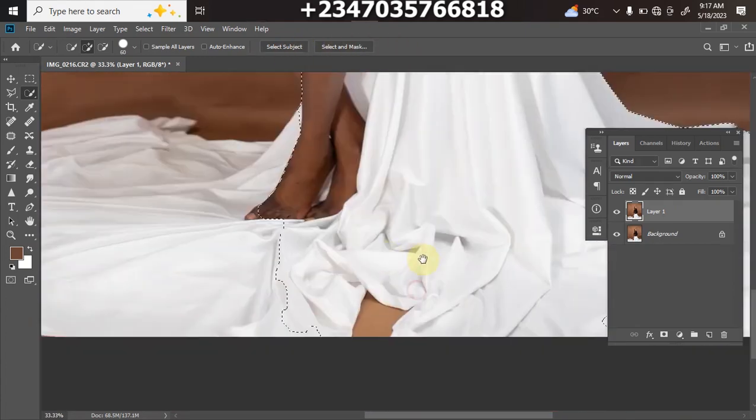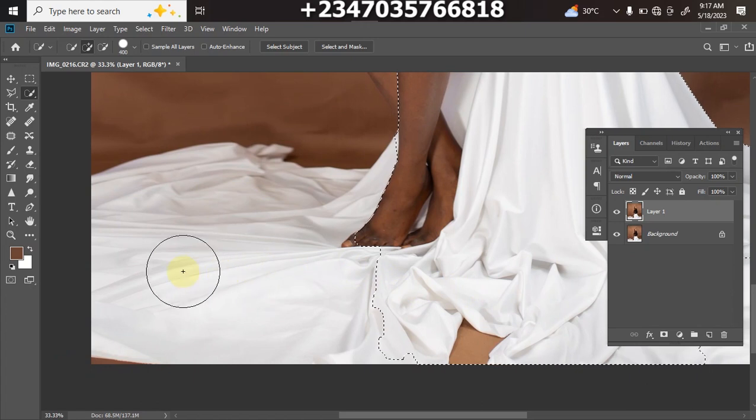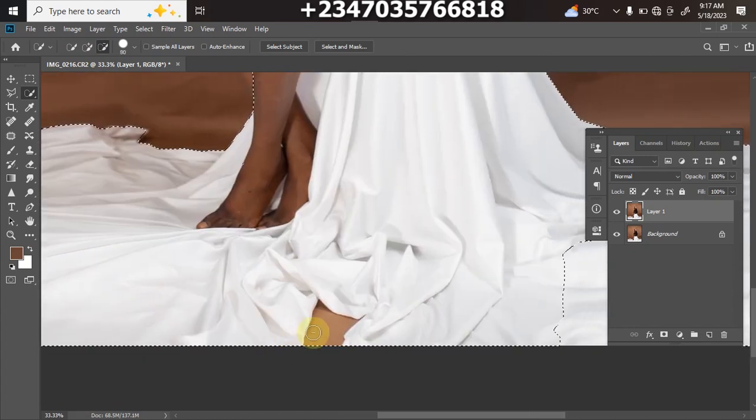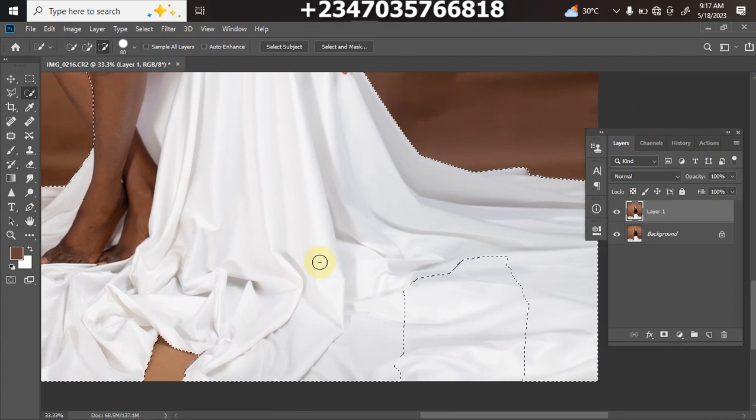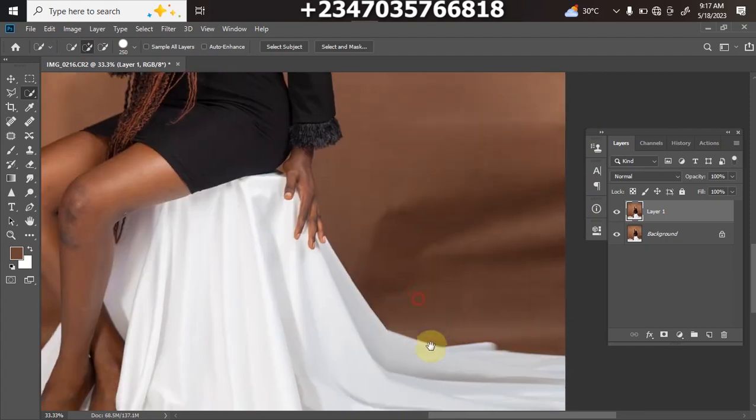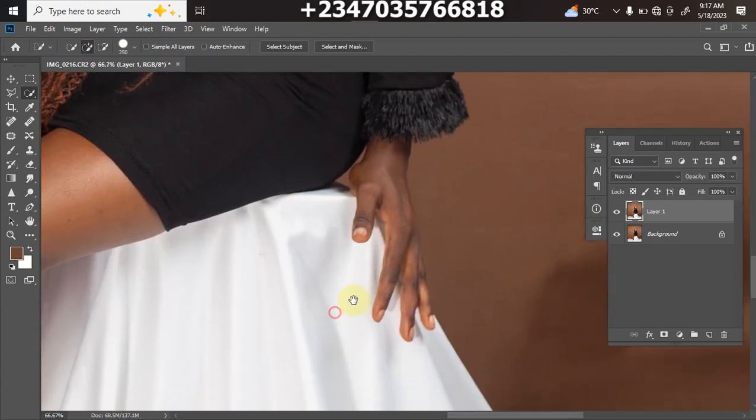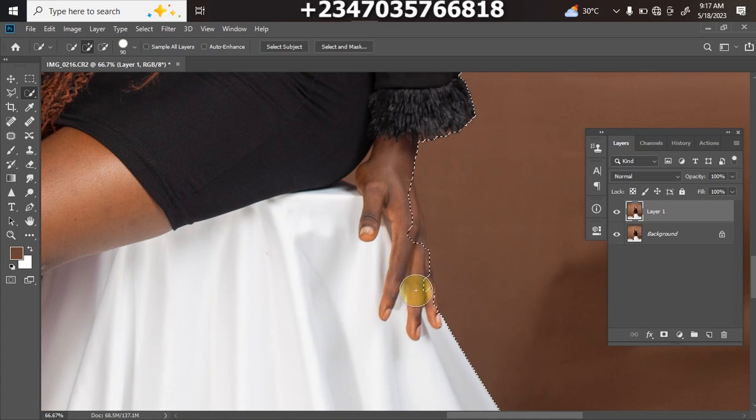So I just have to zoom in and actually add to the selection myself. As you can see, I'm still using my quick selection to add to the selection. So I'll make the selection myself. You can use any tool you know how to use to remove background. Just make sure you remove the background perfectly. That's just the goal. So I don't care the type of tool you are using to do it. You can use your pen tool if you have the time. You can use a polygonal lasso tool if you have the time. You can actually use this quick selection also. So that's a matter of choice. I just want us to have the same result, same outcome.